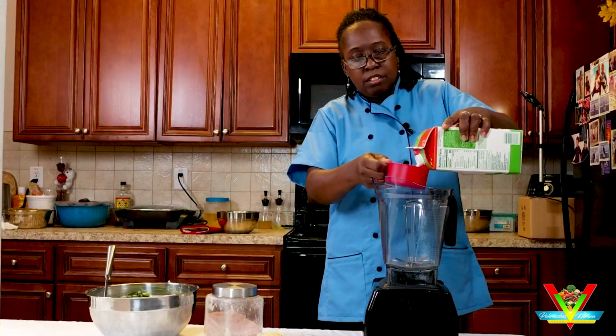Okay, so we're gonna take 1/2 cup of oil. And we're gonna cut this a little down on low and blend it low. Might need 1/2 cup. So we're gonna say 1 cup of oil. There we go.